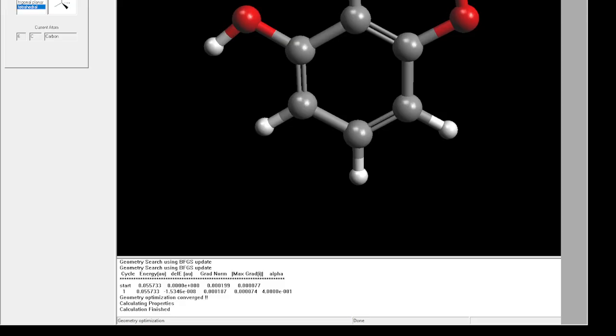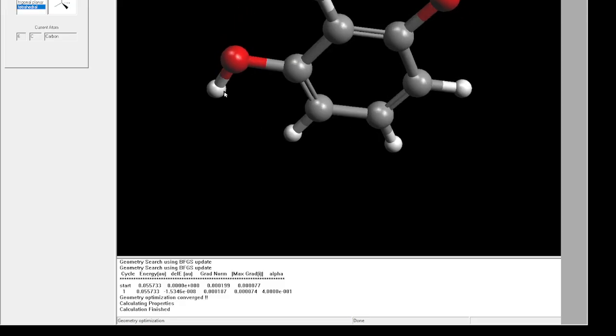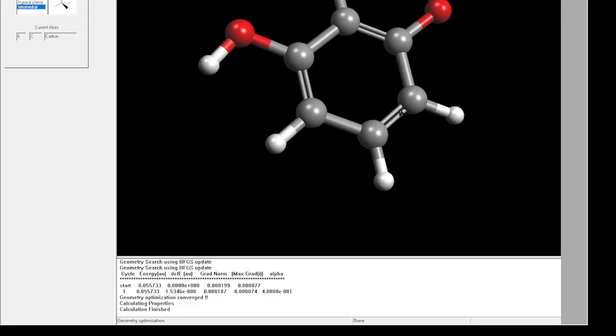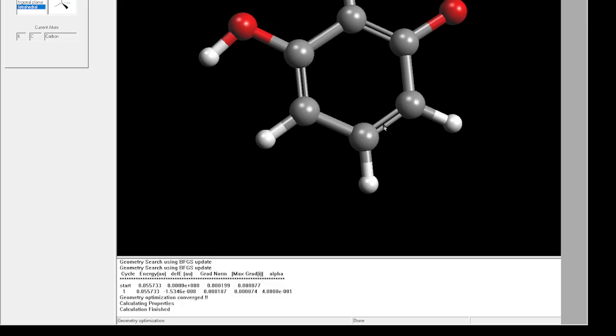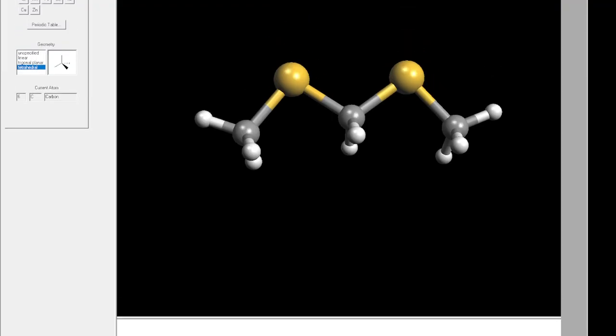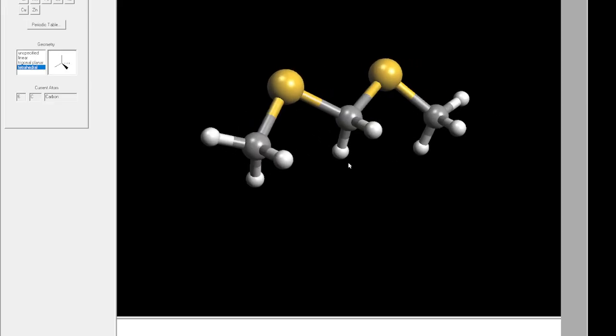So I'll just, for good measure, try it one more time. Because again it's a planar molecule, nothing weird is going to happen with it. If it were a more complicated molecule, let me open one for fun, something else that I have. Let's say we have this compound called truffle sulfide.